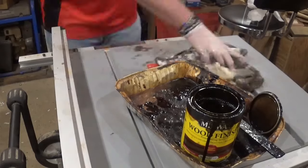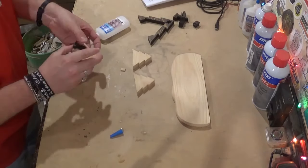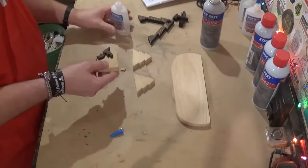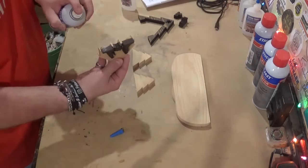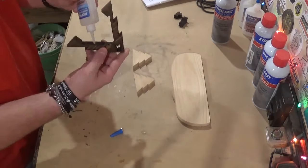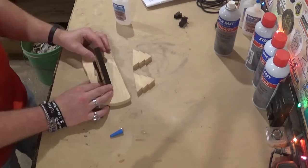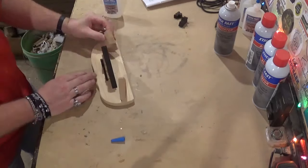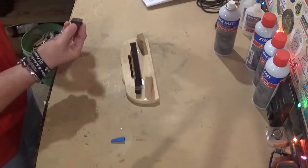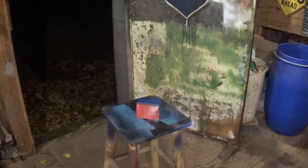I just felt it would be a great visual to have two tones. I'm wiping off all of the excess after staining all of the small parts, and I'll set them in front of a heater to dry — that helps accelerate drying time. After they are dry, it'll be time to glue everything up with medium grade CA glue and activator. I'm giving this piece a slight 3D effect by gluing the figures a little proud of the nativity itself.